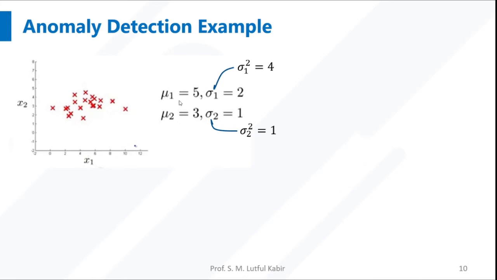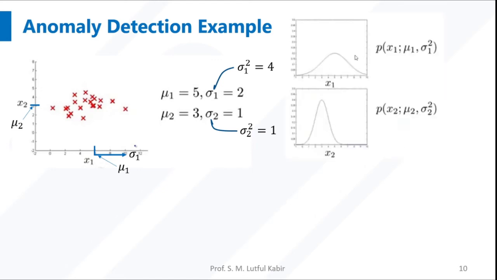So let us plot these points on this diagram. This is your mu1 because this is equal to 5, and the width, which is sigma1 equal to 2. So this may be the width because you see the data is spread over from this point to that point. So that could be the sigma1 and that could be the mu1. Just an example. Similarly, if you mark the data of mu2 and sigma2, that could be the mu2 and similarly there would be sigma2.